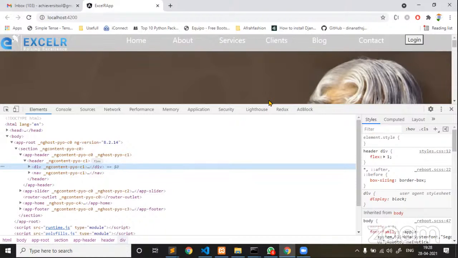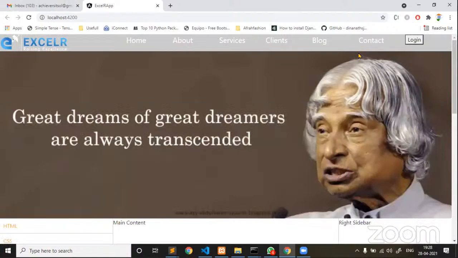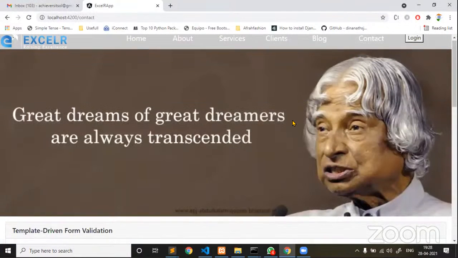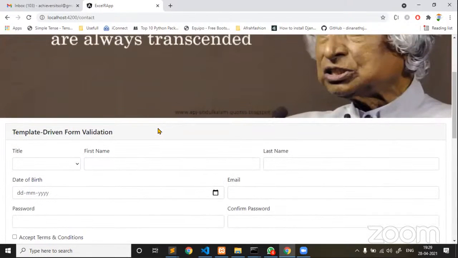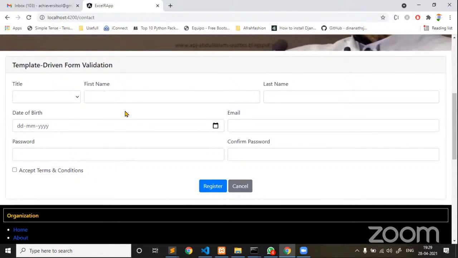Still, we are in the process of designing our form. Once the design is ready, then only will we be able to apply form validation techniques using Angular. Next, my dear friends, if you go to the contact page, you can see all the Bootstrap classes that we have used.